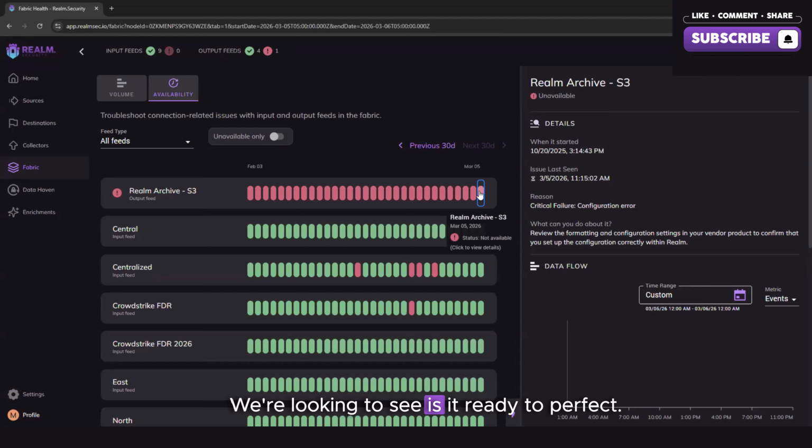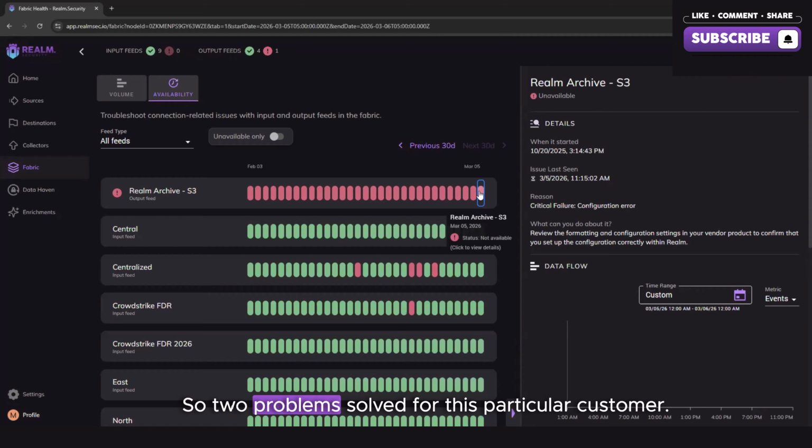We're looking to see, is it ready to accept? Perfect. We'll hold on to the information. As soon as we get a clear connection, we'll start sending it downstream. The thing that he was even more impressed with is he doesn't have to do anything within the Realm solution itself to make that happen. We're managing that. We'll automatically start that feed for him. He'll get back up to date, and the data will be flowing as expected.